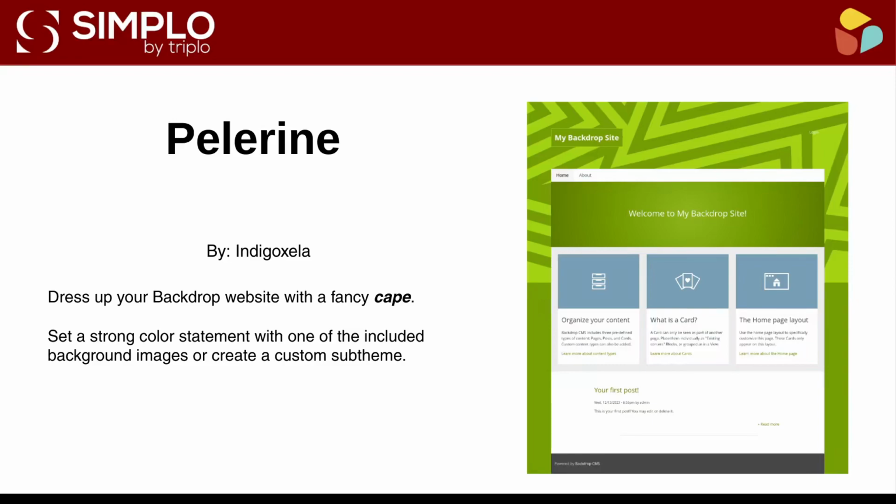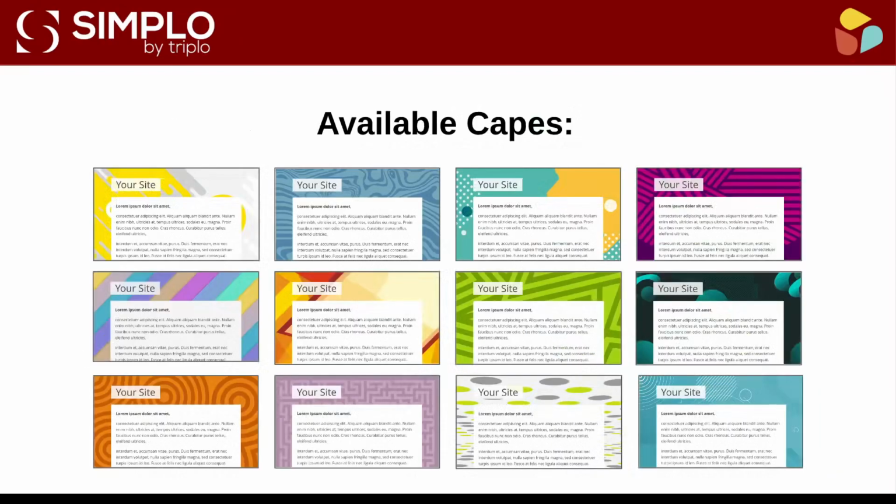Dress up your Backdrop website with a fancy cape. Set a strong color statement with one of the included background images, or create a custom sub-theme. I think the main reason to create a custom sub-theme would be if you wanted to drop your own background images into it and use those. That option is available to you.